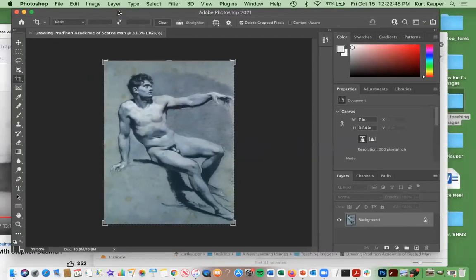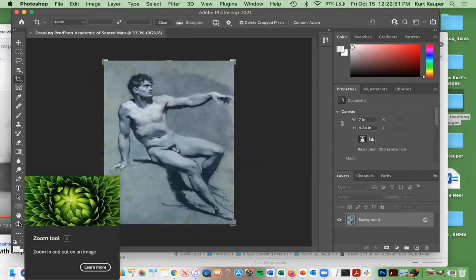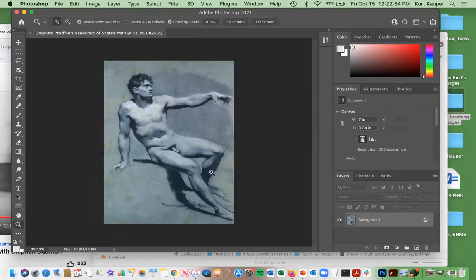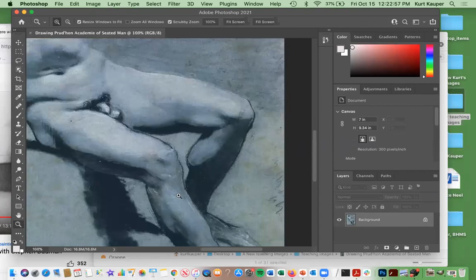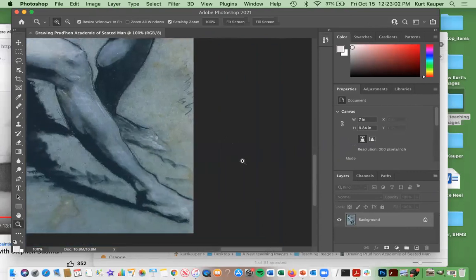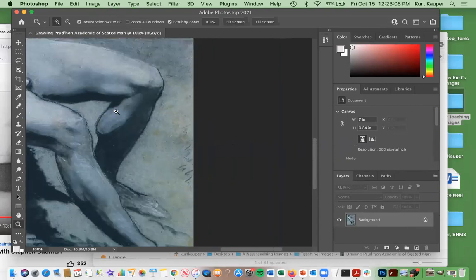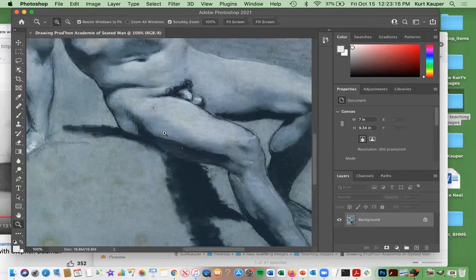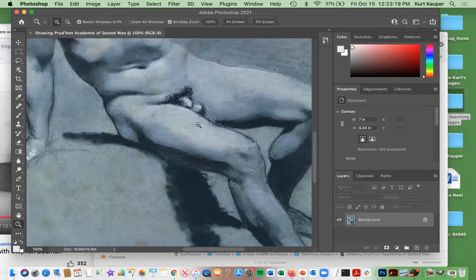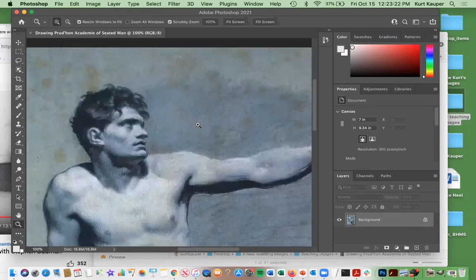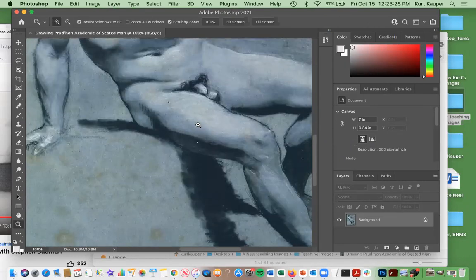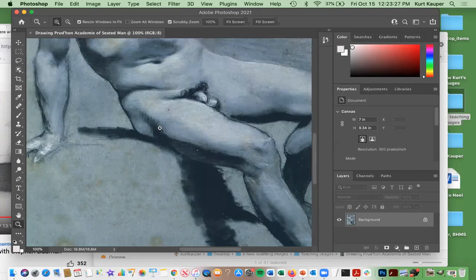So this is a drawing by Prud'homme, and notice how in different parts of this we can see different ways he started the drawing. This is part of the drawing that's still in the beginning stage. So notice a couple things. Notice how he's blocking out the line with these relatively straight lines. Then he's blocking in just a very simple dark mass and a light mass. We can still see the lines of the light and dark. And then he slowly starts to build up more and more information, right?